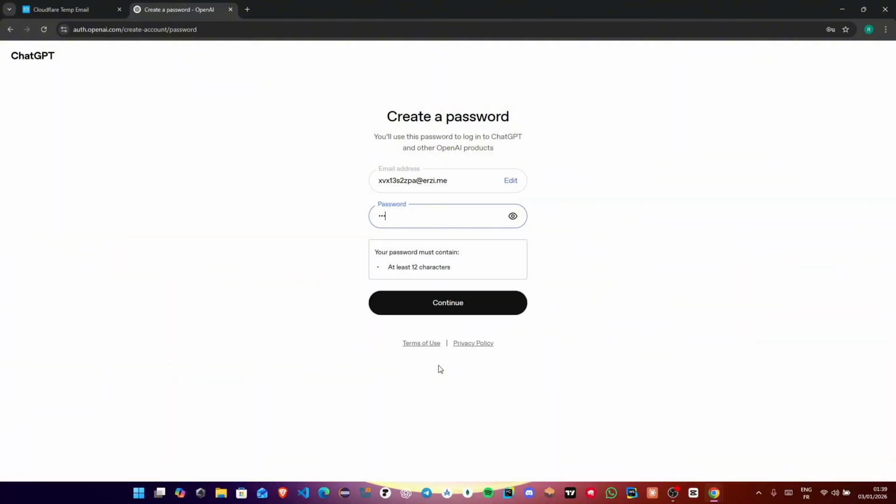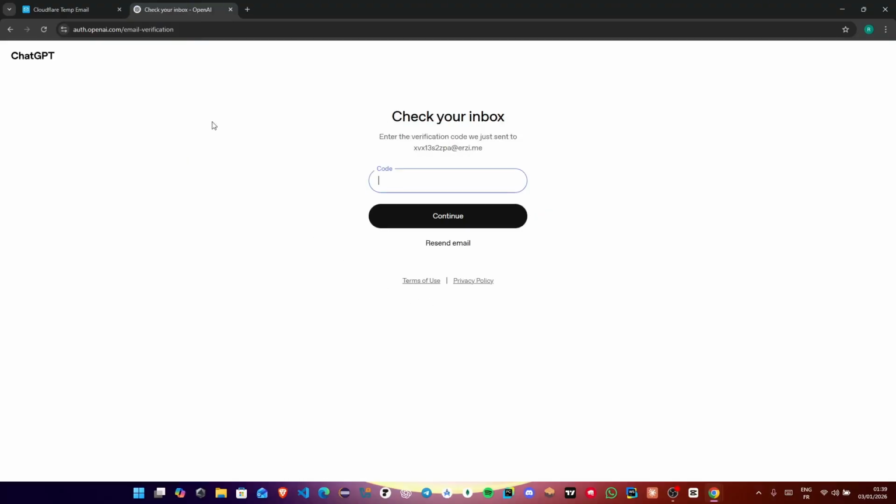Fill in any other required info like your name or birthday until you reach the OTP verification step. If it asks for a phone number, you can skip or use a virtual one, but email OTP is key here. This next part is where things get exciting, but double-check your inputs to avoid errors like invalid email formats.